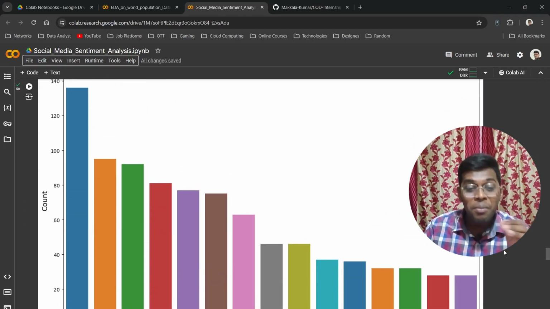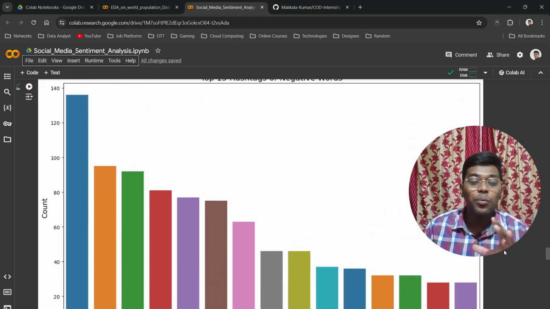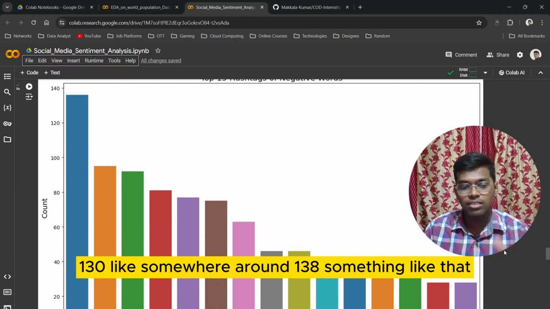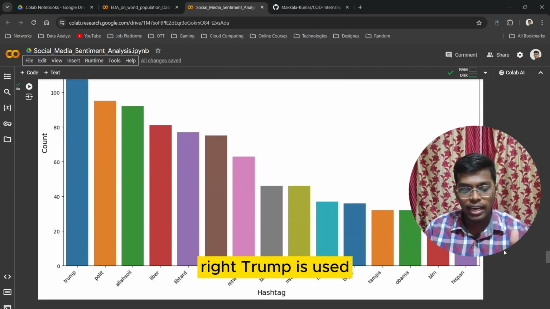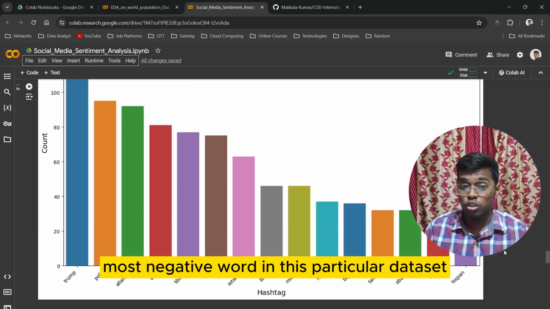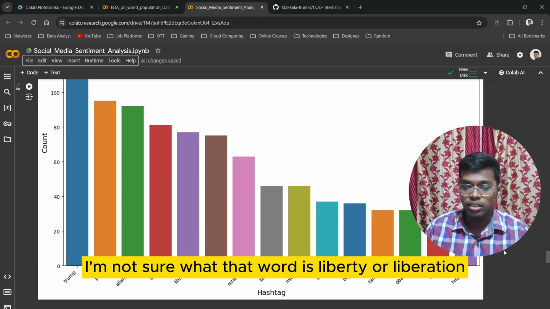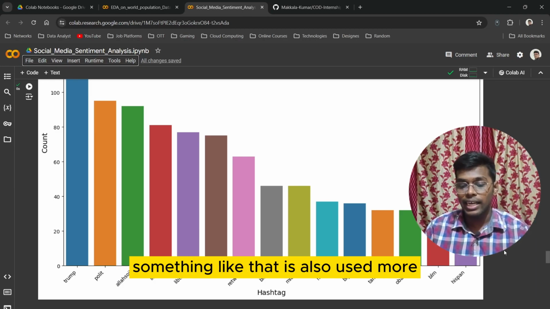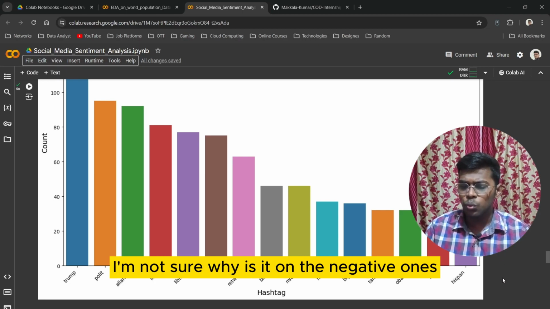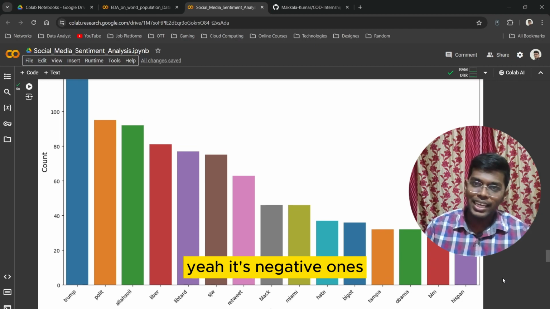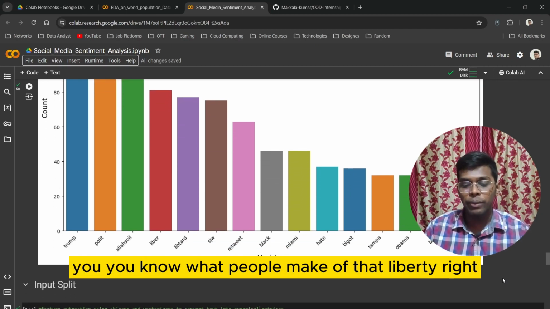So Trump, I'm so sorry, somewhere around 138 something like that, right guys? Trump is the most used negative word in this particular data set, I guess. And politics, basically politics here, I'm not sure what that word is. Liberty or liberation, something like that, is also used more. I'm not sure why it is on the negative ones. Yeah, it's negative ones. You know what people make of that liberty, right?